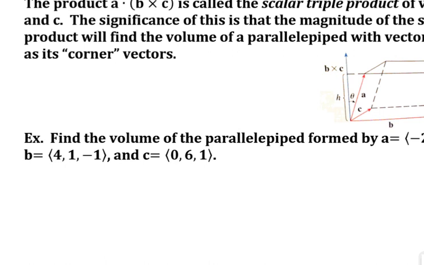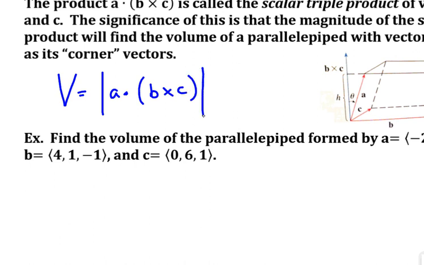But if you have vectors A, B, and C as its 3 sides, like its corners, together at the origin, and you want to find the volume of this thing, because now it's a 3D shape, the volume is going to be this formula. The volume is the magnitude, or the absolute value, but we'll talk about it in a second. Just write it down: A dot B cross C.